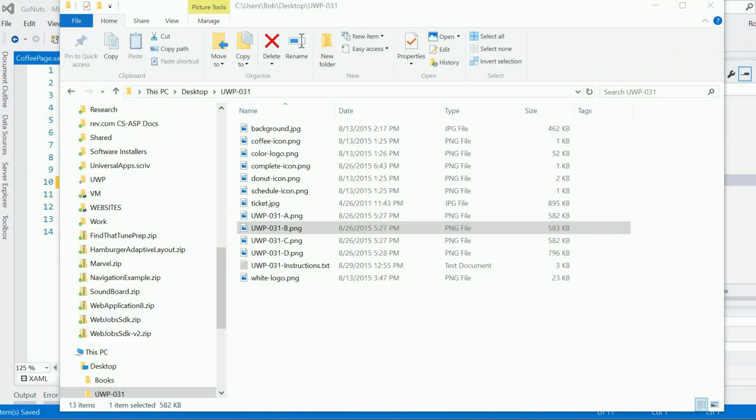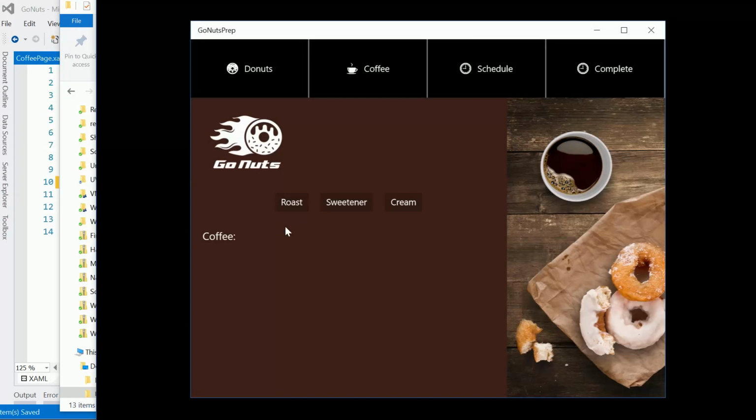Okay, so this is the coffee page step of the Stupendous Styles Challenge solution. If you take a look at the screenshot I gave you, brown background, three buttons that have a background style. Looks like we'll need to work on that somehow. Looks like we have one, two, three rows, and then I know we're gonna have another row here that'll just push everything up. With star sizing.